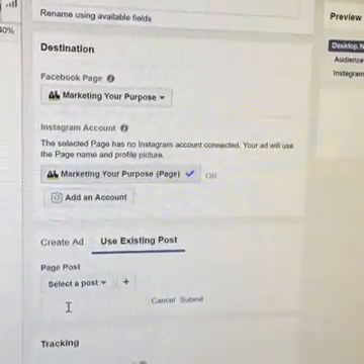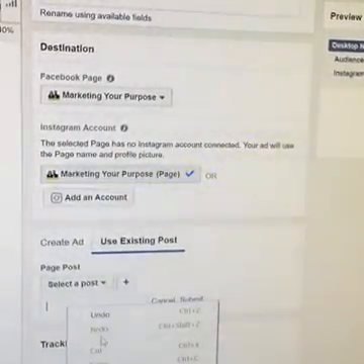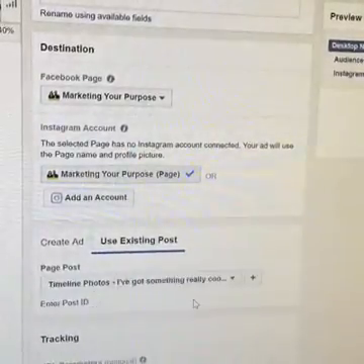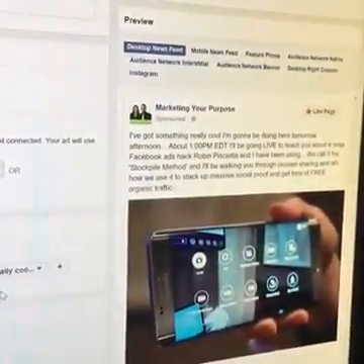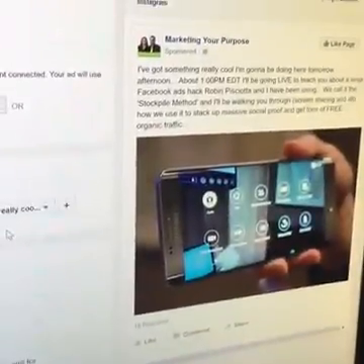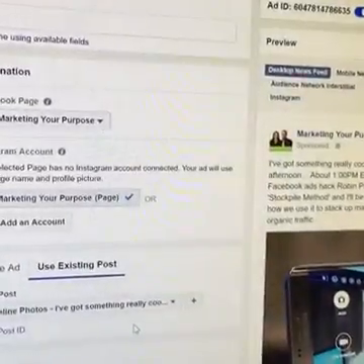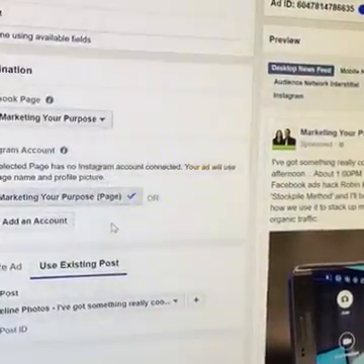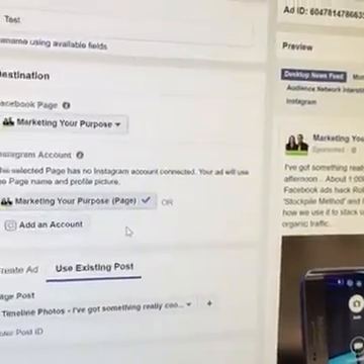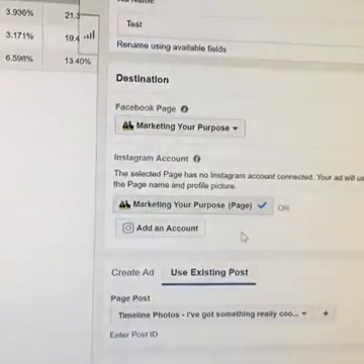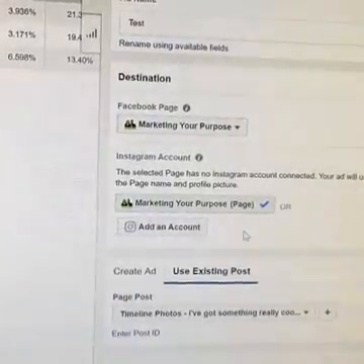Now we're going to do enter post ID, and we're going to paste in that number that we copied, and we're going to click submit, and voila. There's the post. It's got all the likes, the comments, whatever it is that were attached to it before. Bam, and now we can run an ad to this existing post. And this is going to work to get all of our efforts, all the likes, all the comments, all the shares, they're all going to build up on this one post.